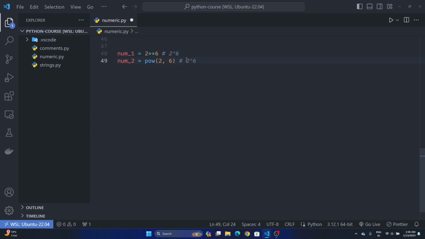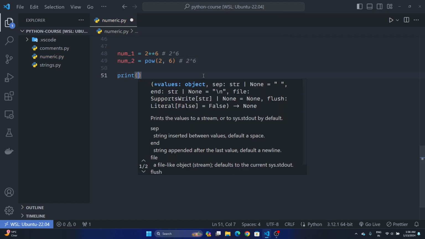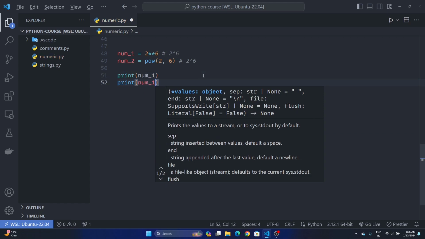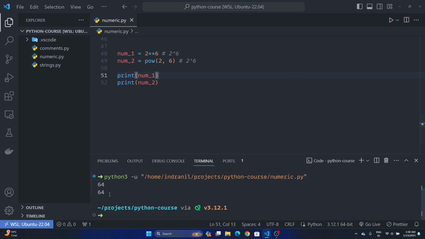Okay, so these two numbers will be same, and I can prove that. So if we do print and then num1, and in the other line we can do num2. Okay, and if we save that and run this program, we have 64 both of the times, which is correct.